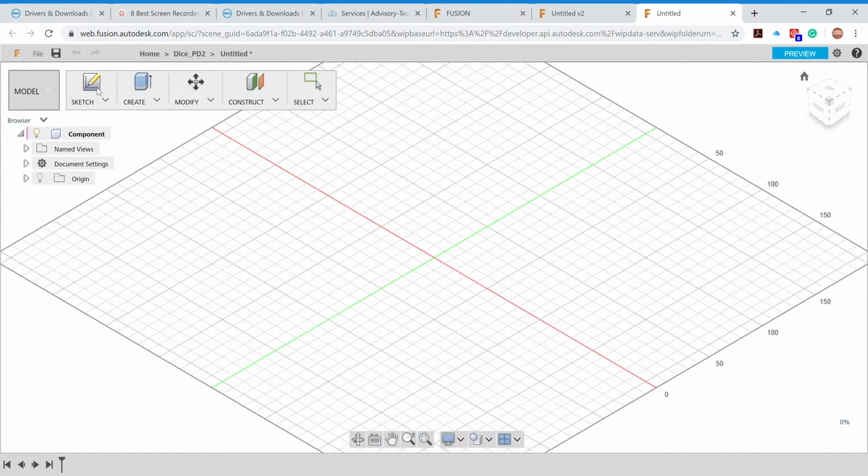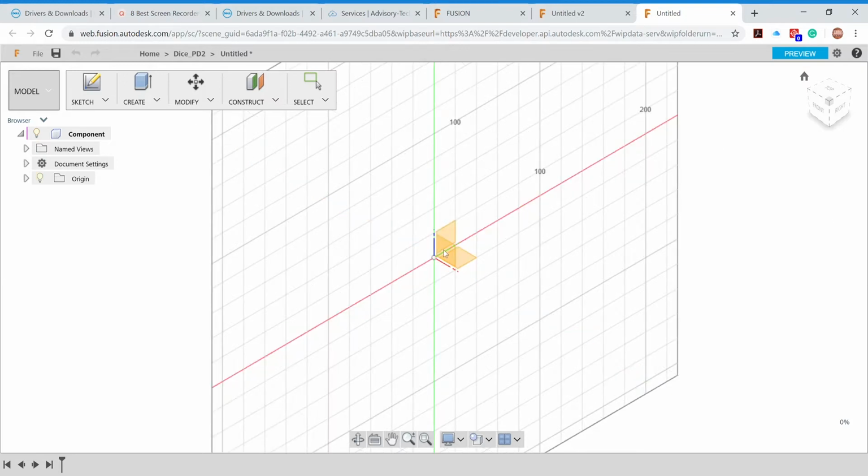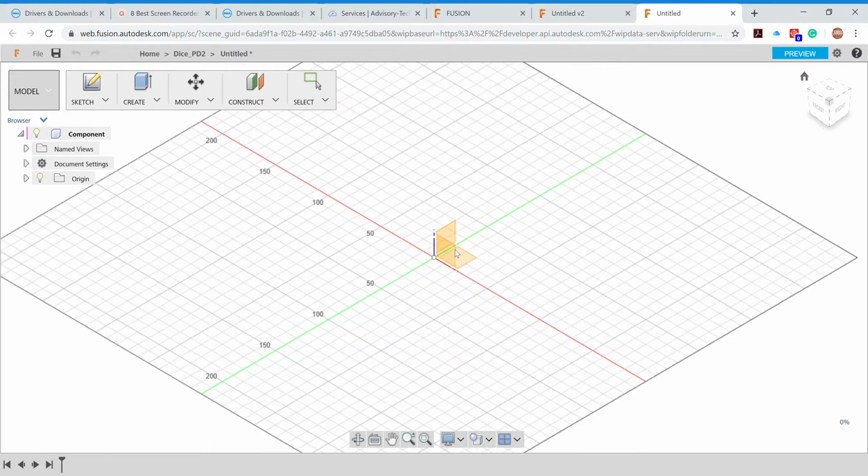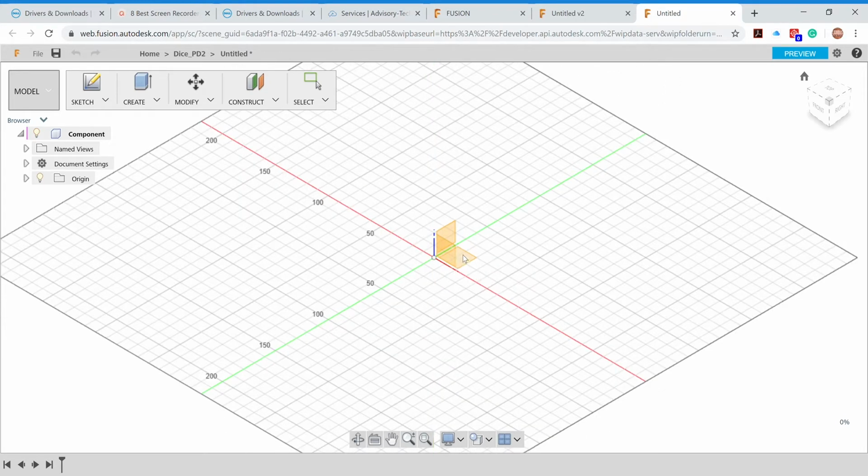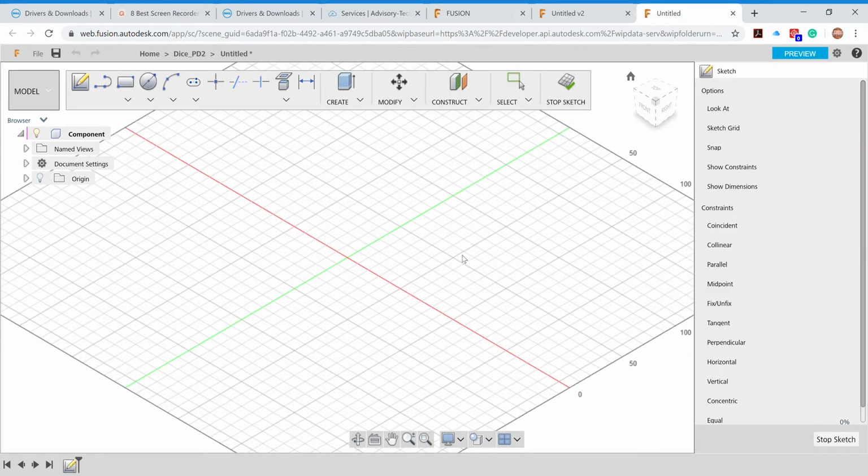Alright, so the first thing you're going to do is create a sketch. Also, if you know what shape you want to create, you can just choose the shortcut. We're going to do a rectangle. Shortcut for that would just be R. And again, we talked about the planes based on the axis in each one of these colors. Your green is your Y, red is your X, your blue is the Z, and we want to begin on the XY plane.